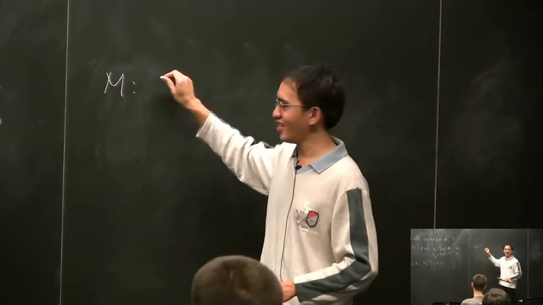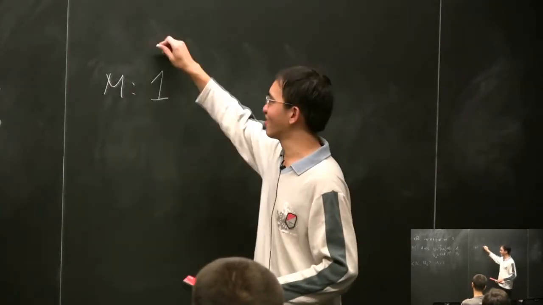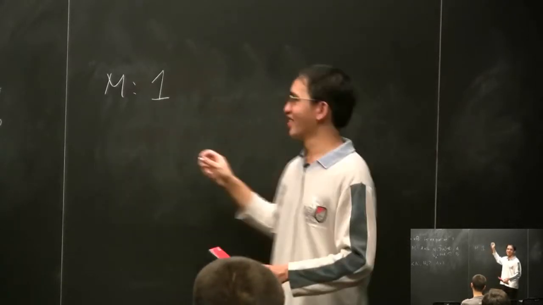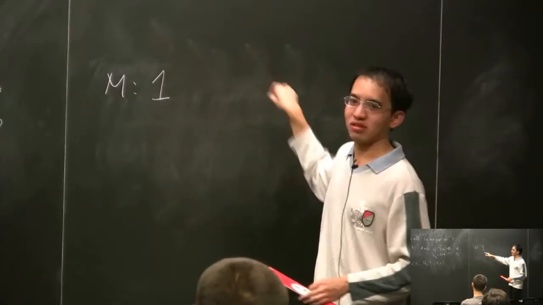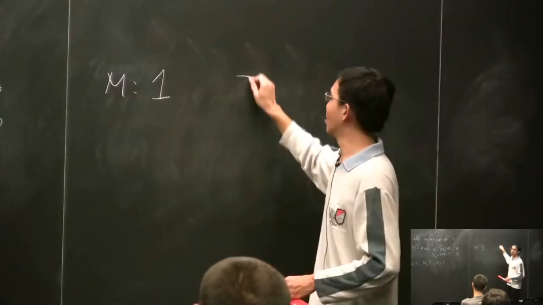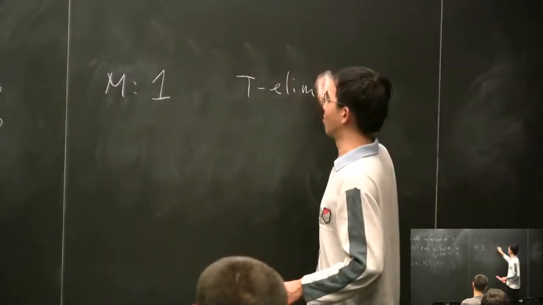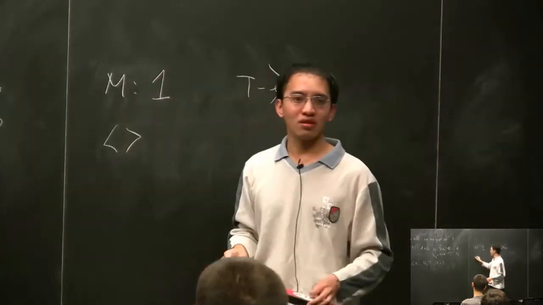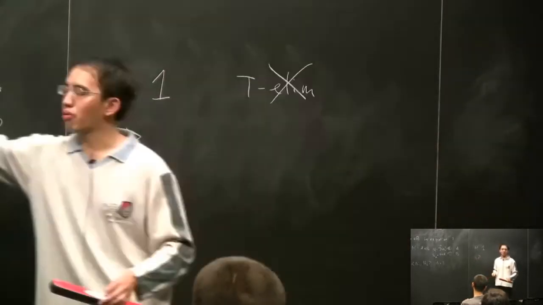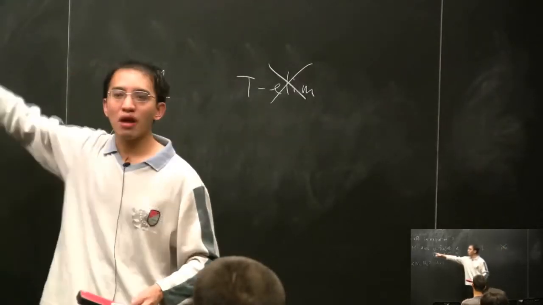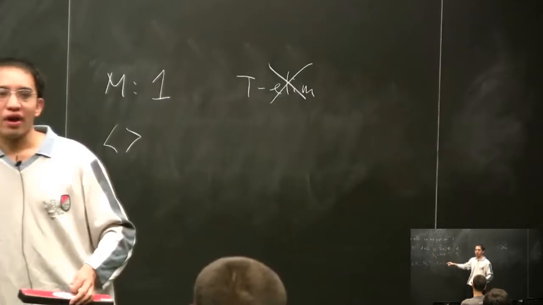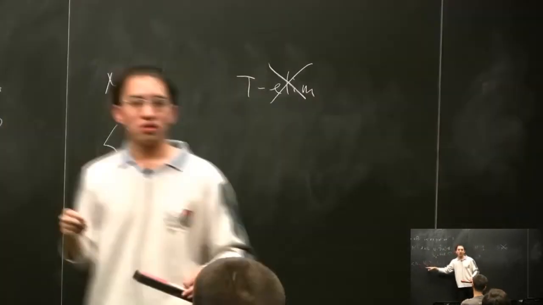That's the type, usually 1. Okay, I'm not sure. It's either T or this or star or whatever. Then there's no elimination rule at all. There's no elimination rule, so you don't have to specify anything. And if you have n-ary products, it means that you have n ways to project things down. So you have to specify n terms here.